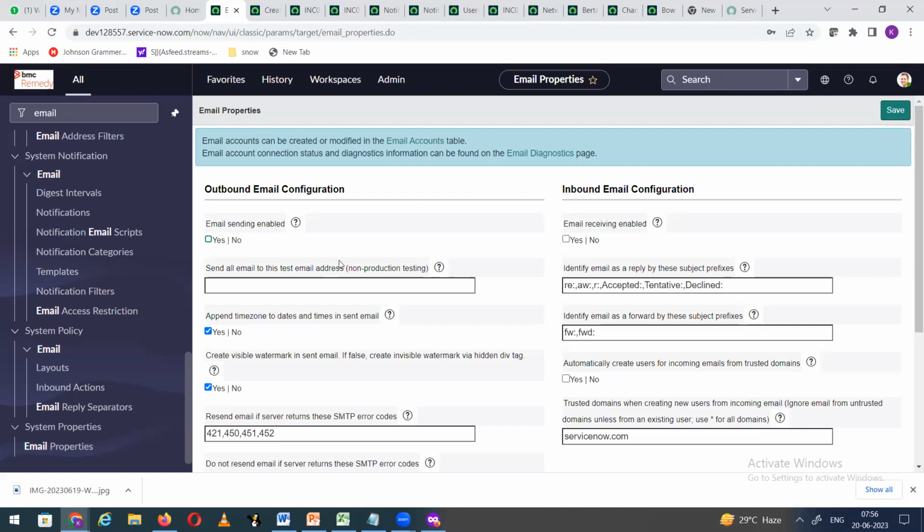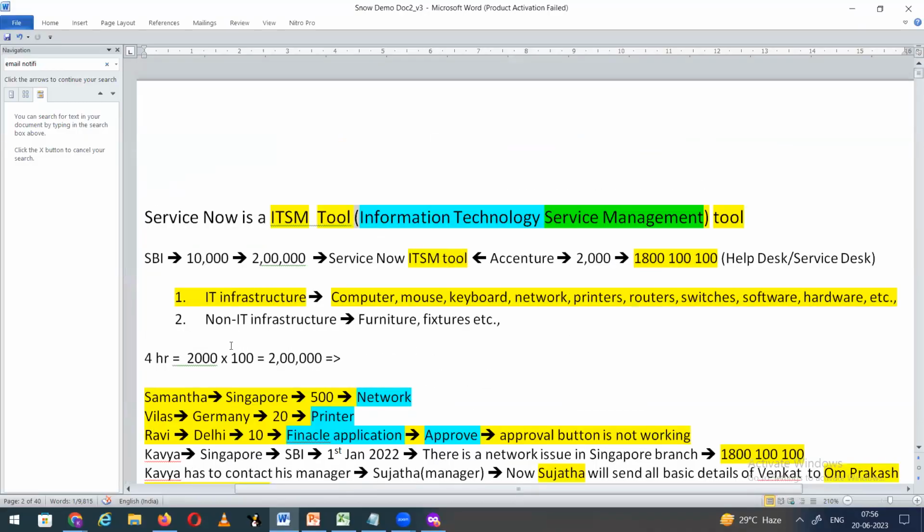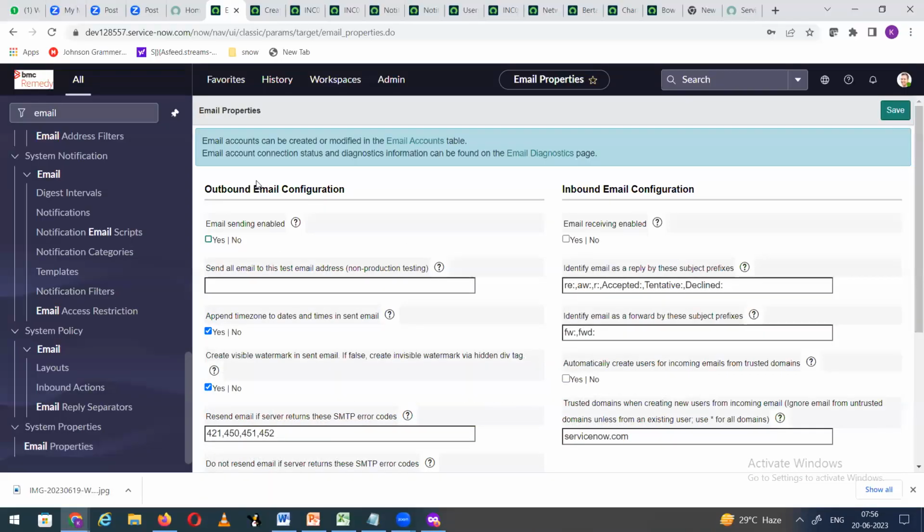If you uncheck this box, the entire organization is affected. For example, in our example, all 2 lakh employees, every day one issue in one branch means every day there will be 10,000 issues. 10,000 issues means 10,000 calls, and 10,000 calls means 10,000 tickets. So all 10,000 callers should get notified by the ServiceNow system. Is that correct? Yes. If 10,000 people say we are not getting email notifications, it means the ServiceNow system is not sending email notifications out.